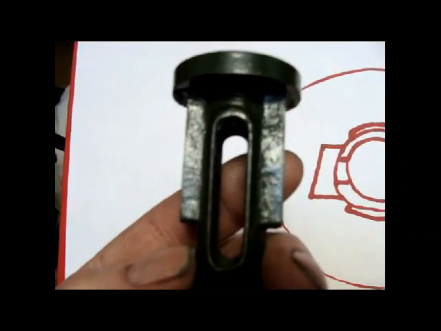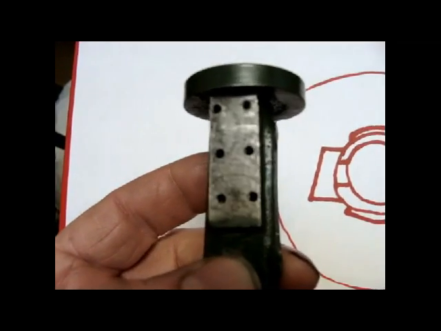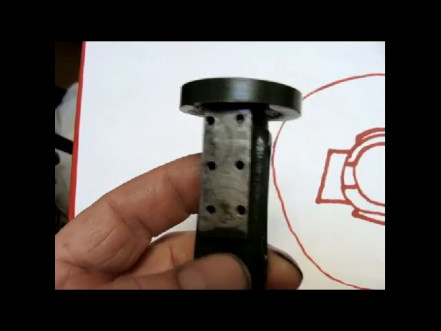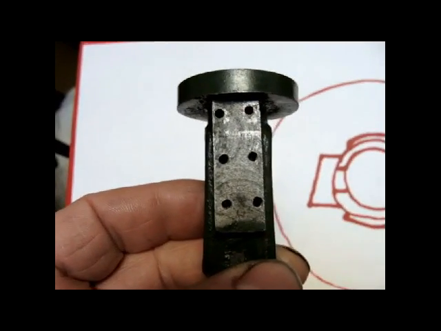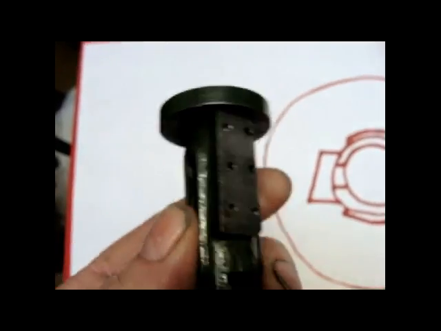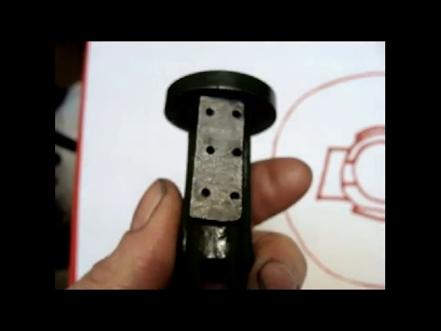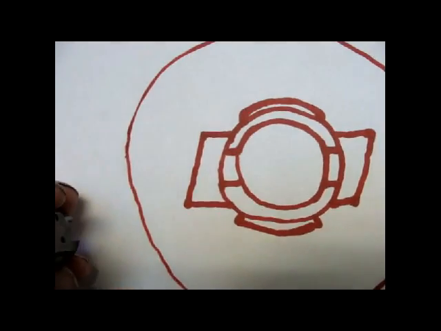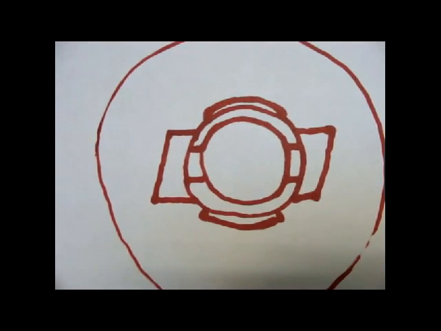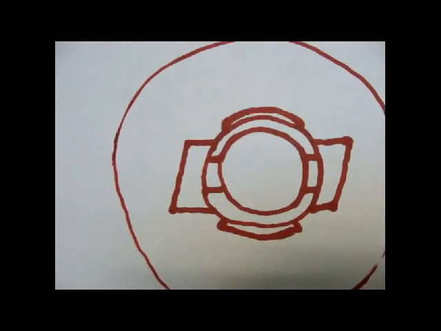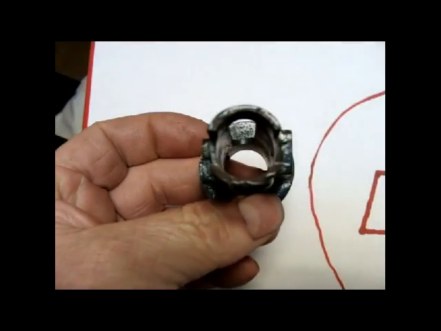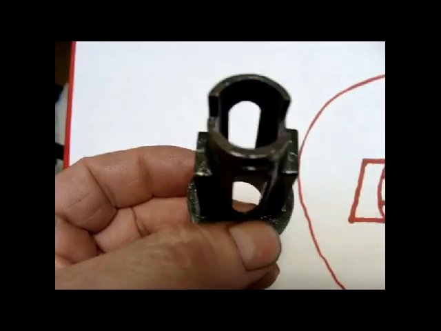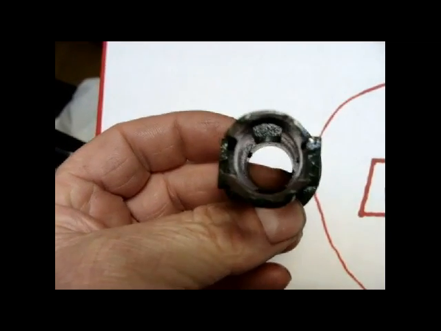Here we have the crosshead guide trunk from the engine, and as you can see, the fixing holes for the standard supports have been badly drilled and will need redoing. More worryingly, if you look at the drawing here to the right, you can see that the mounting faces have been made square with the bore, and they're slightly like a parallelogram. You can just about see it here on the actual piece itself. I've over-exaggerated it on the drawing, but you can see that it's quite a bit out.